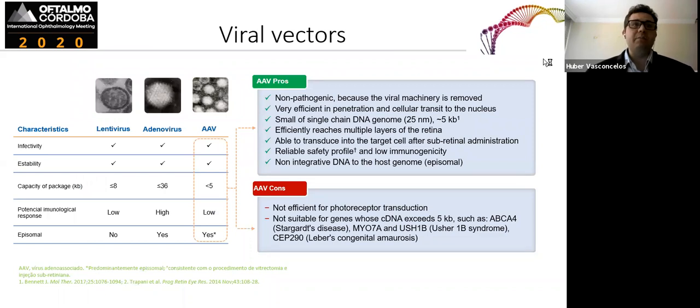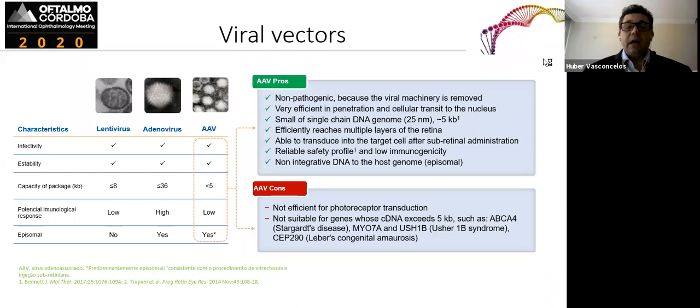For most gene therapies, one of the most important aspects concerns the vector that will transport the genetic or biological material to the target cell. The ideal vector should have low toxicity, high homogeneity, the ability to express the transgene at a stable level in the cell, and low cost. Nowadays, the most used ones are lentivirus, adenovirus, and the adeno-associated virus, the AAV, with the lentivirus and the AAV being used in some clinical trials in ophthalmology.